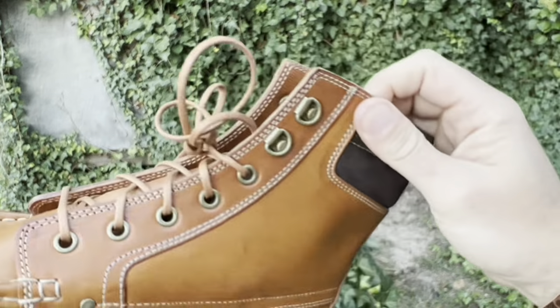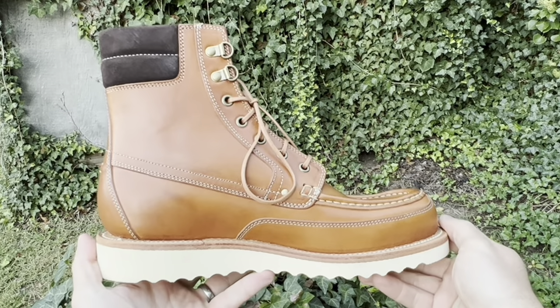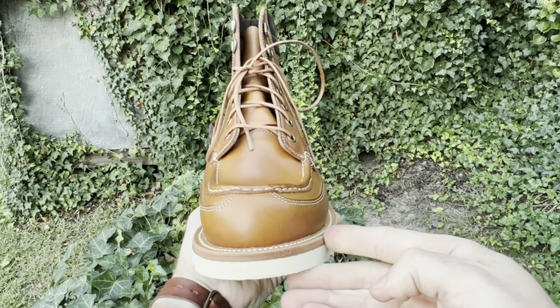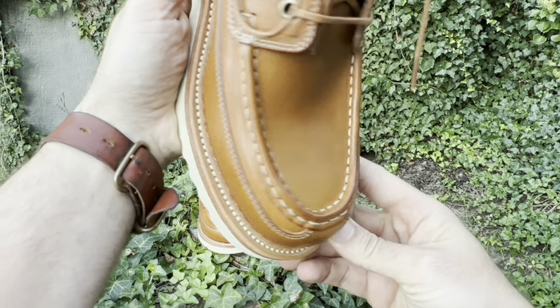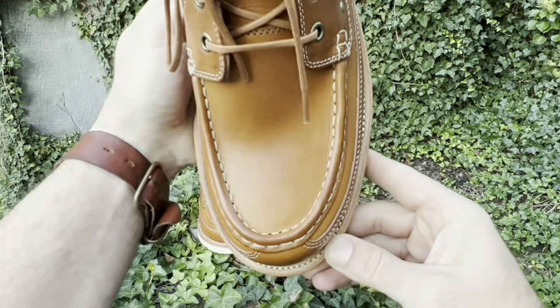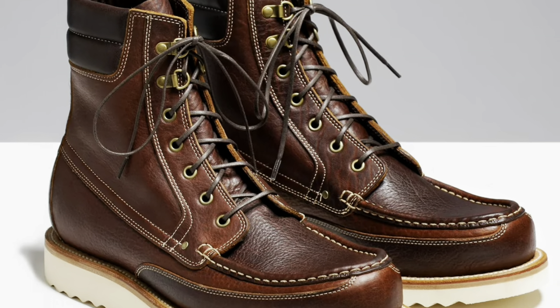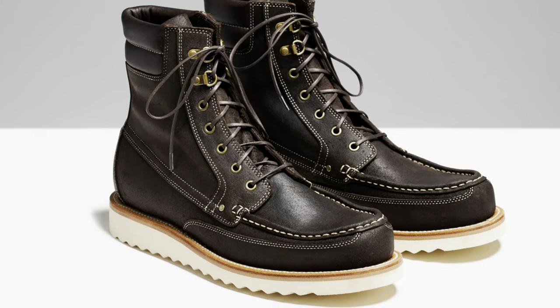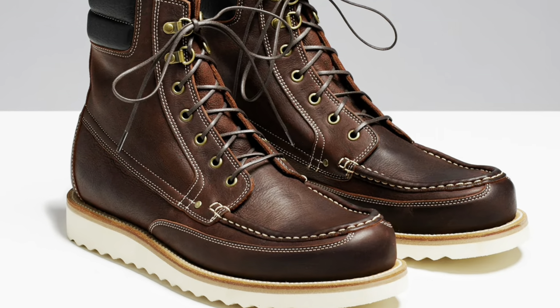It's got brass eyelets and D-rings as opposed to speed hooks — the D-rings are new for Grant Stone. Vegetable tan leather insole, welt, and midsole, cork filler with steel shank, full-grain leather heel counters, EVA wedge sole for a soft strike and year-round wearability. They offer this boot in four different leathers: Walnut Bison, Saddle Tan, the Field Boot in Earth from Charles F. Stead in a water-resistant wax suede — I believe it's a Waxy Commander — as well as Dark Burgundy Kudu, a Charles F. Stead Kudu leather which will have a little more stretch and very forgiving uppers.